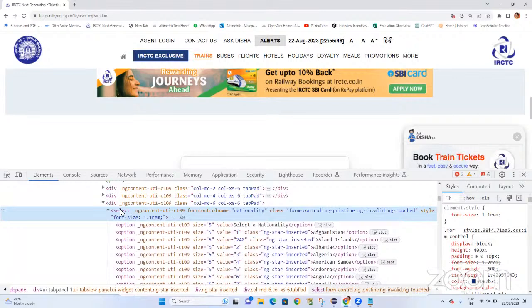So how to handle such kind of drop downs means, first get the locator from the select tag alone. And then we are going to store that into a variable, create an object for the Select class, and pass this variable into the Select class. Then we have different kinds of methods which come from the Select class. So by using them, we can select, deselect, select by visible text, select by value, select by index. We have multiple things.